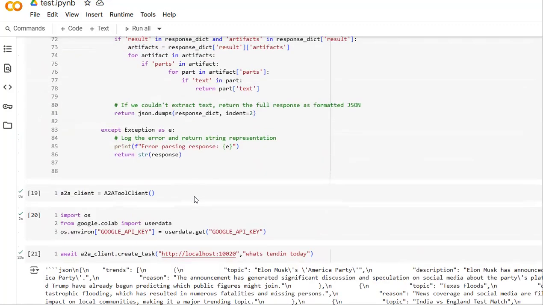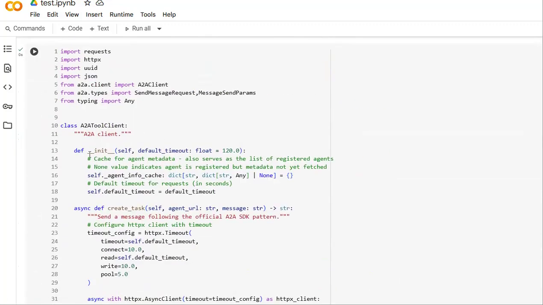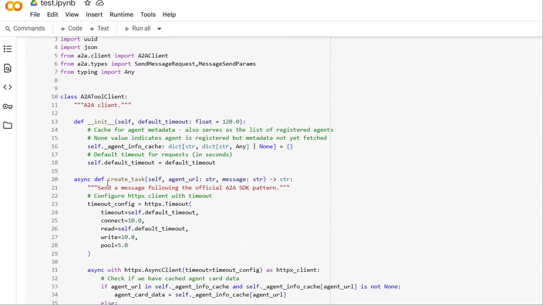Before creating the host agent, we need to add some more methods to this client, and before creating those methods, we need to understand why we are creating them. As a host agent, it will need to list all the sub agents, right? Yes. So that we are going to create, and after listing it will create the task, right? So this create task method we need to provide access to our host agent, as well as the listing.